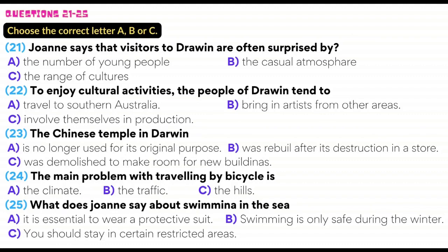But what a lot of the tourists don't realize until they get there is that the city's also got a very young population. The average age is just 29, and this makes the whole place very buzzy. Some people think that there might not be that much going on as far as art, music, dancing, and so on are concerned, because it's so remote. I mean, we don't really get things like theater and opera in the same way as cities down in the south, like Sydney, for example, because of the transport expenses.